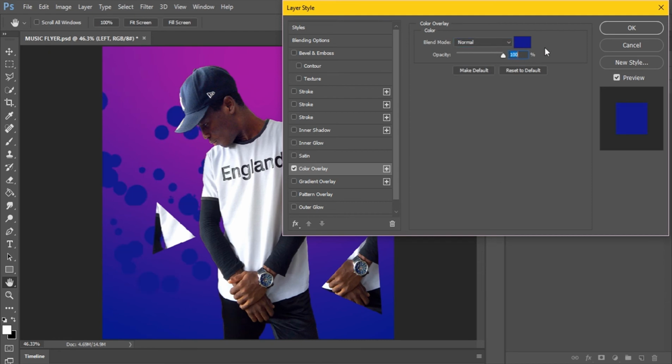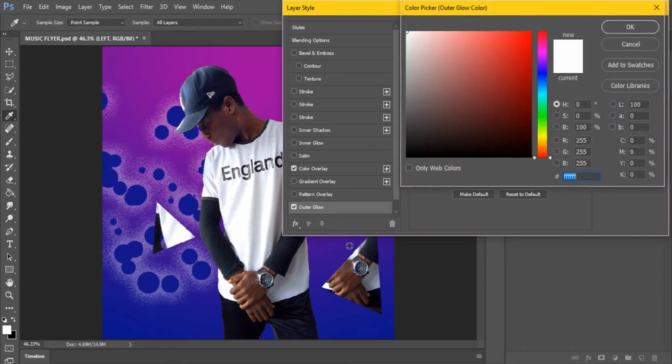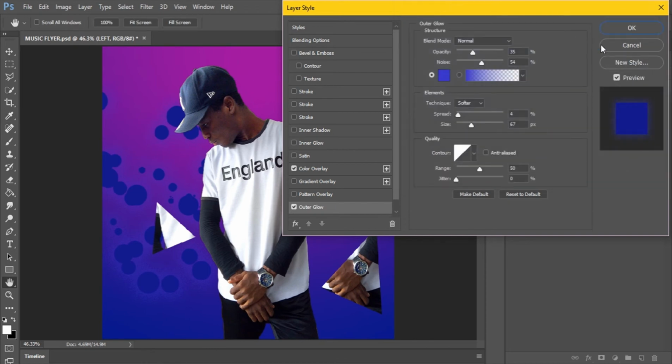So then the next thing is increase the outer glow. Again, the same color, but I'll make it slightly lighter. Okay, then let's hit OK. Opacity set to 50.